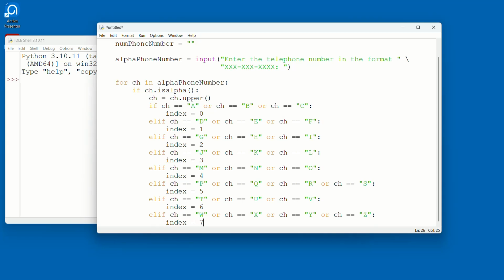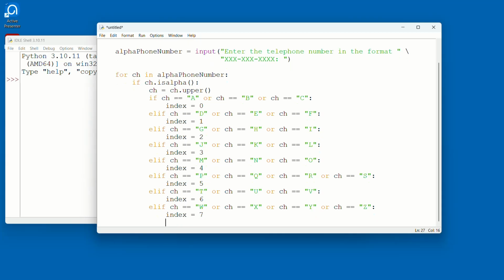index equals 7. So this matches up because the 0 index matches up to the first location in the list, which is 2, and then 3, 4, 5, 6, 7, 8, 9. Okay? And the reason that there's 4 letters on some of these, in the olden days, Q and Z were not used on the telephone. So when the 5 matched up with P, R, and S, and the 7 matched up with, I'm sorry, the X wasn't used, it matched up with the W, Y, and Z. Okay, so the other 2 letters were left off because it's just the way they did it.